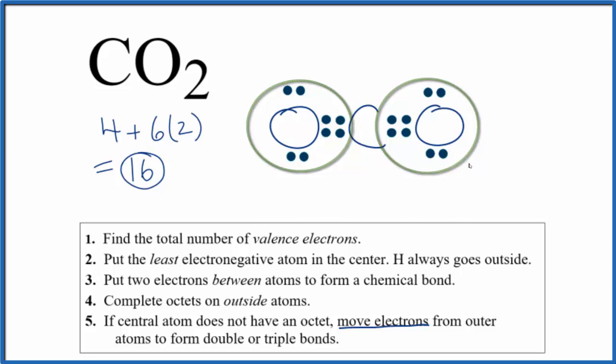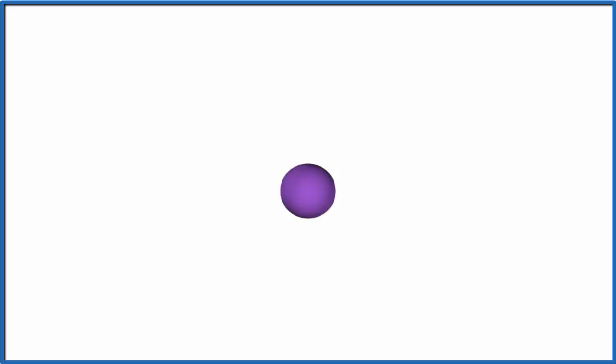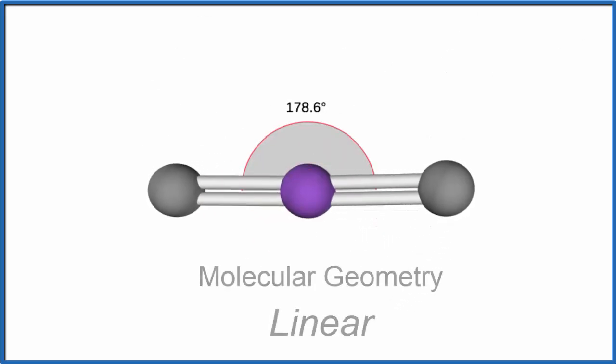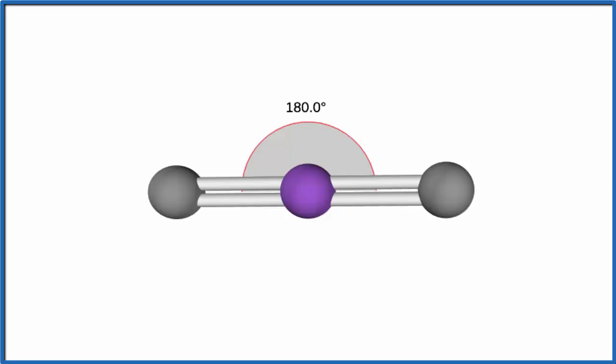Let's take a quick look at the molecular shape. So the purple, that'll be our central carbon. We'll add one oxygen here with the double bond. We have the other oxygen. Watch how they spread out. This gives us a linear molecular geometry with the bond angle of 180 degrees. So the molecular geometry for CO2 is linear.